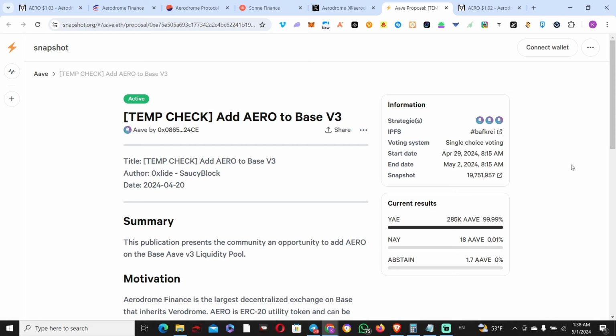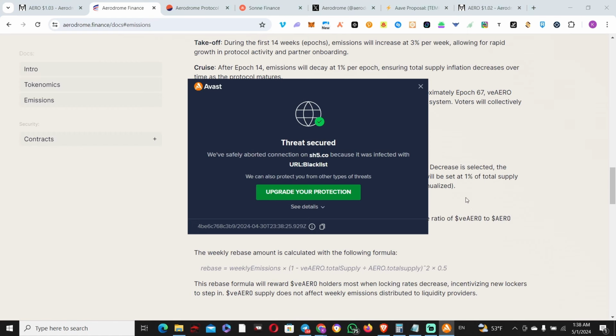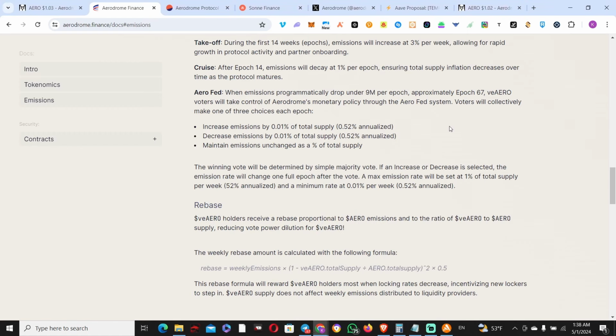Now, one caveat here is that if you look at collaterals on lending markets, AERO is potentially the only one with such high inflation. Remember, the only downside to all of this is that AERO releases approximately between 9 and 10 million tokens every single week, so every epoch. And that's a bit problematic, right? So you have a token that you can use as collateral, but that token is being minted.